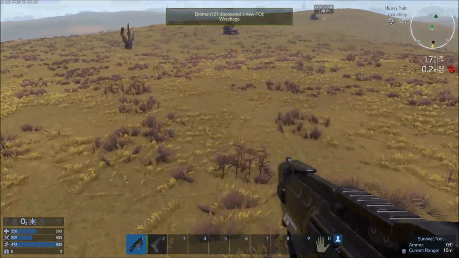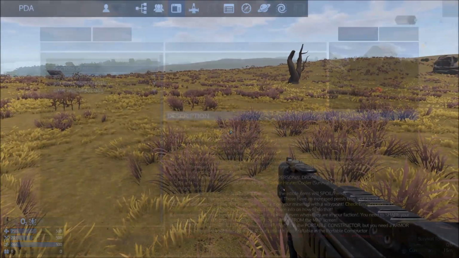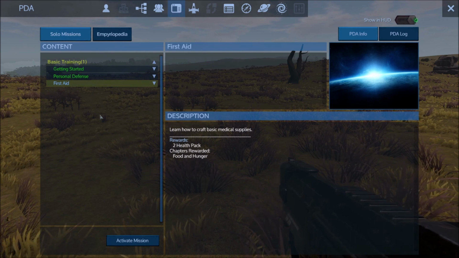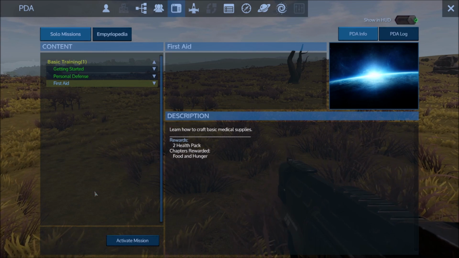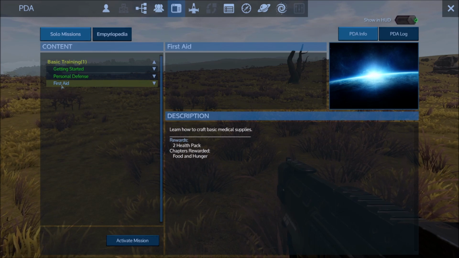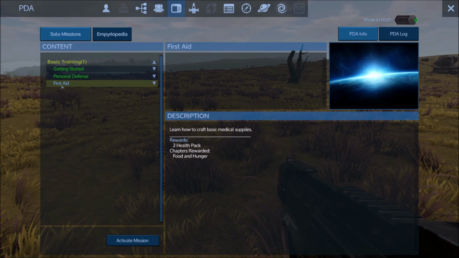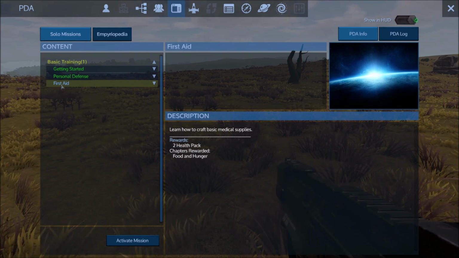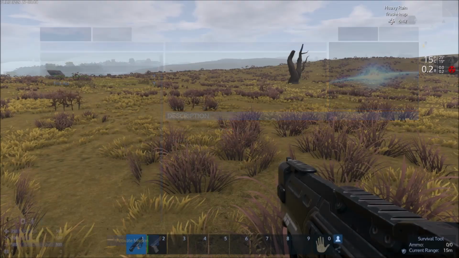Once you have specialized, because the first mission of the PDA for the specializations will require you to specialize, and once you do that, you'll have to wait until you have enough points to specialize again to start the other PDA missions. So go ahead and go through your basic training, and before you decide what specialization you want, when it comes up and shows you all the specializations, read that before deciding. I'm going to go ahead and activate my first aid basic training.